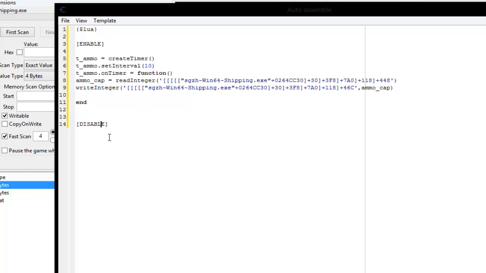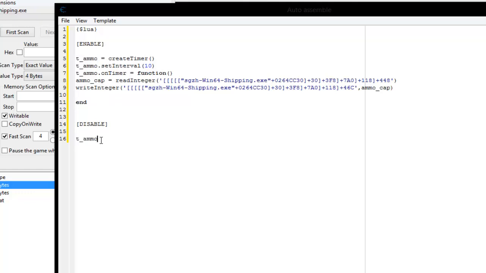And we are going to get to our rapid fire. Just bear with me, okay? Right now we're just going to test this, and then we just kind of build onto it from there, okay? Alright, now when we disable it, we need the timer to stop. We need it to stop doing what it's doing, and we need it just to do like normal. Let Cheat Engine have sole control over it again, or the game have sole control over it again, I mean. And the easy way to do that is just copy down your variable name.